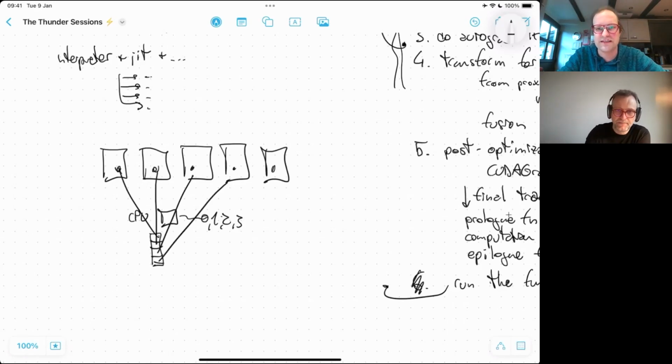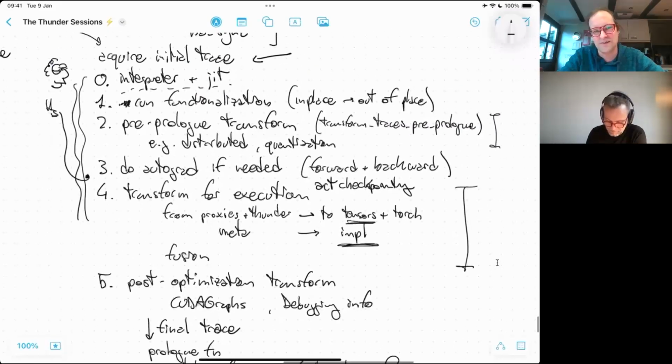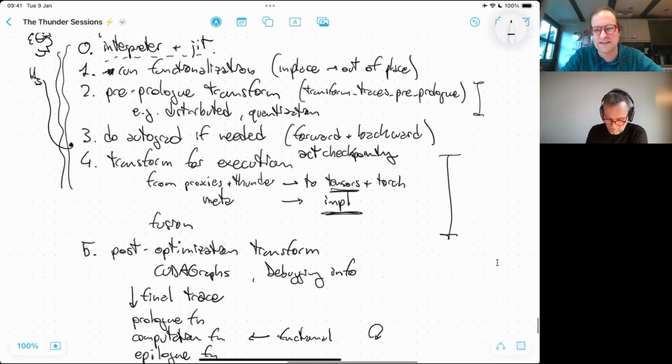Interestingly, if you look at these 5 steps, they get increasingly specific and less abstract, it's really some sort of lowering. The do autograd step already needs to figure out which things you need to do to hook up the autograd at the end when you run the computation function.